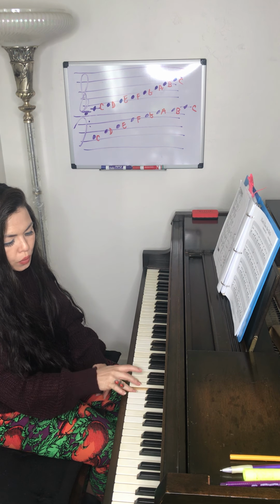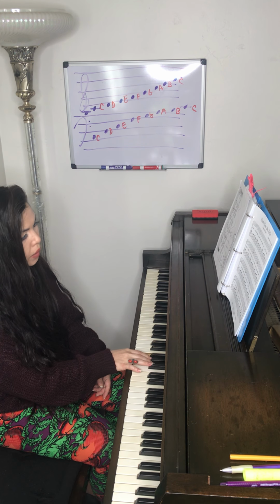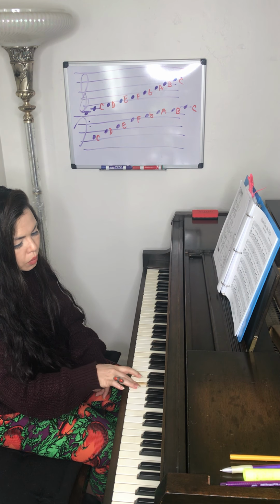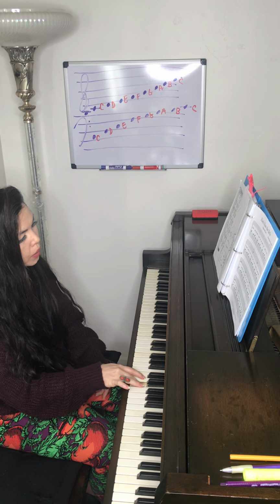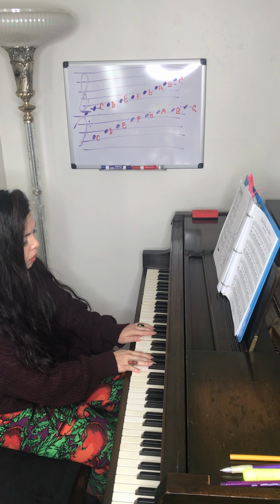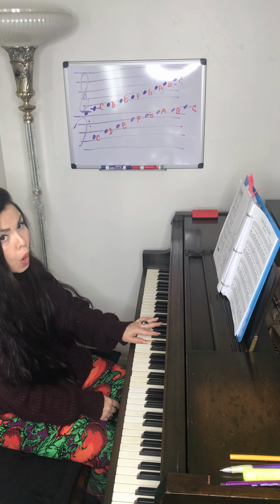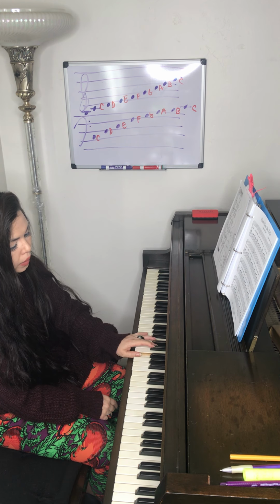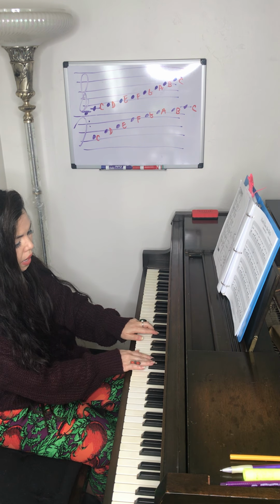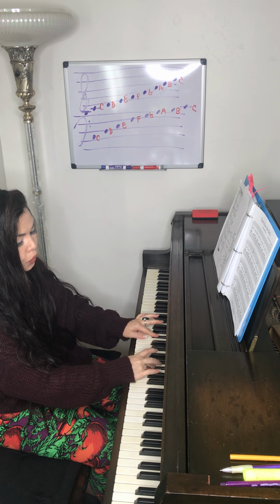Then back down is four, three, two, one, cross with four, four, three, two, one. So again, the right hand is one, two, three, four, under, one, two, three, four. Then back down, four, three, two, one, cross, four, three, two, one. Right, sorry, left hand is five, four, three, two, one, cross, three, two, one, two, three, under, C, B flat, A, G, F. So together, both of your thumbs end up on C.